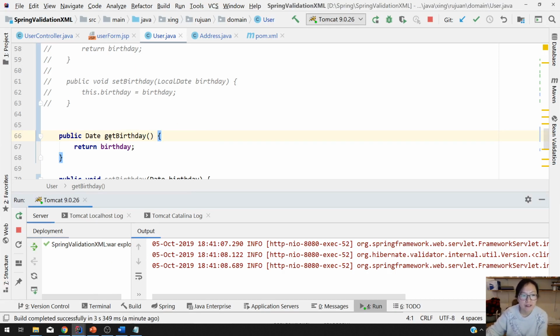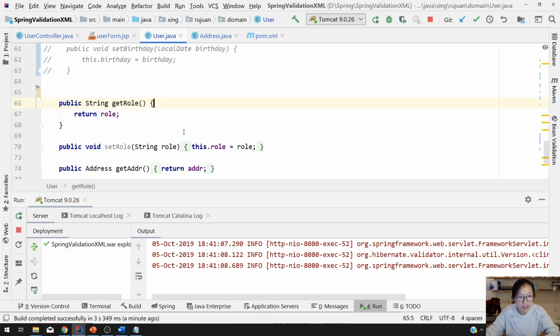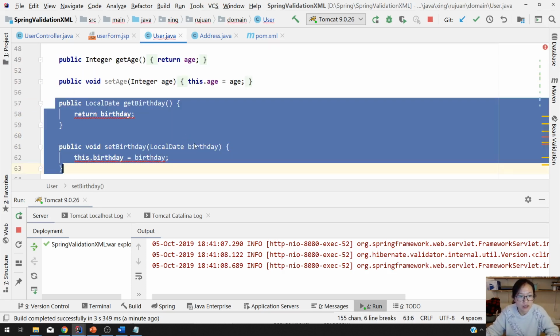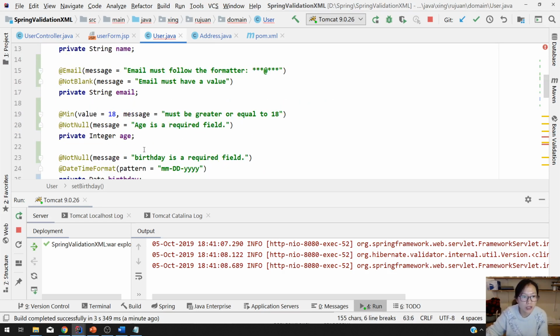Before Java 8, when using Date, it actually contains the date and the time, okay? But just now, when we started the application, I changed this one to be LocalDate.